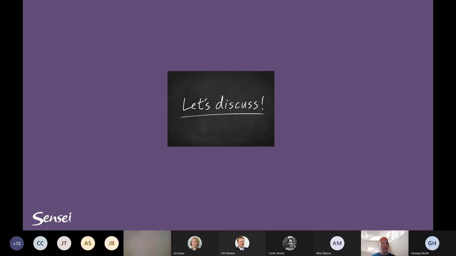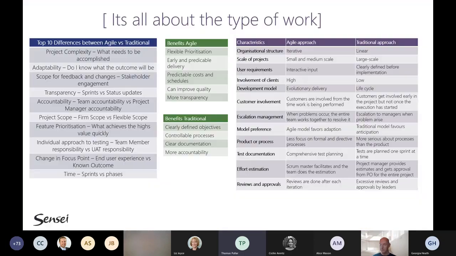Thomas, please. Hello. So my company has gone through a bit of a restructure. They've been looking to change from a waterfall kind of methodology to something that resembles agile. Looking at the table that you showed before with characteristics, it would probably still resemble very much a traditional or waterfall methodology.